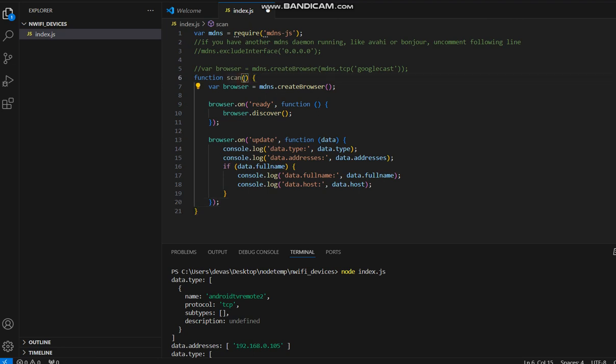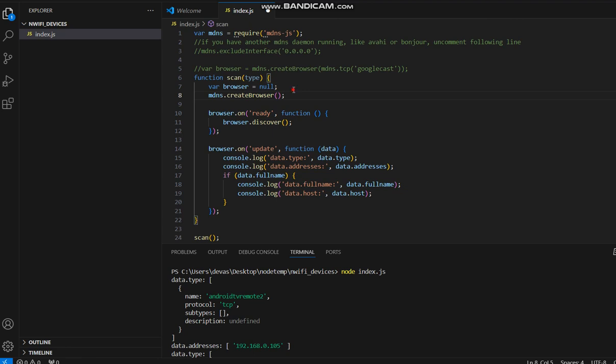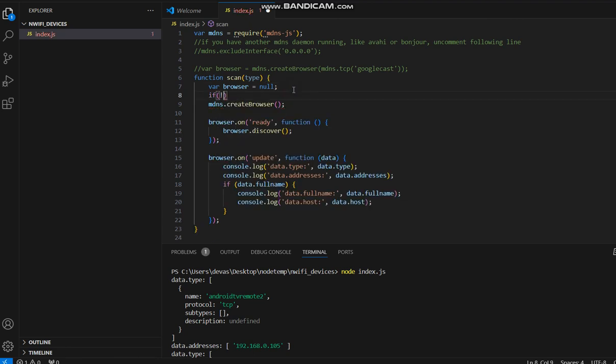and here I will take one argument, type. So this type will be this thing. Initially I'll call it without any argument, so basically type will be undefined. I will say if not type.